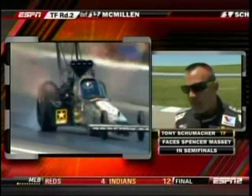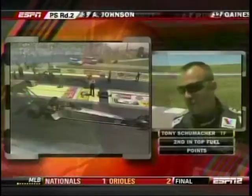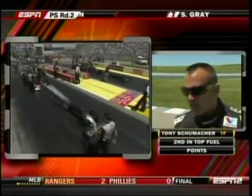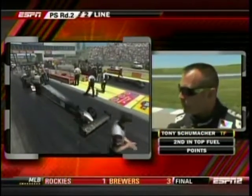We get to run our teammate. One of the DSR cars will go to the final, and we're going to have to wait and see who gets in there with us. We don't have one of those awesome Wallys yet — we're in what's called a drought when you go six races. We've won more races than anyone in the history of the sport, but it is a drought when you go six races without it. We have two cars left to beat today. The Army is marching forward — this is great because it was Armed Forces Day yesterday, Memorial Day next weekend, and I drive for the Army.